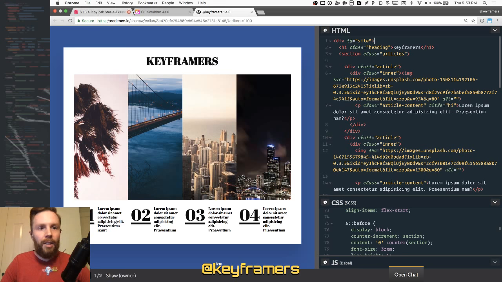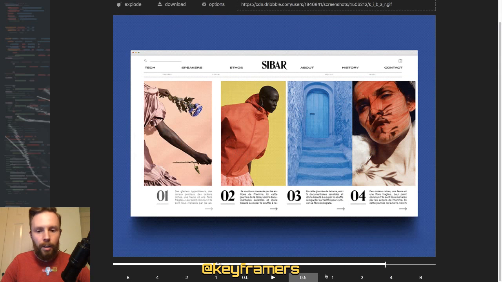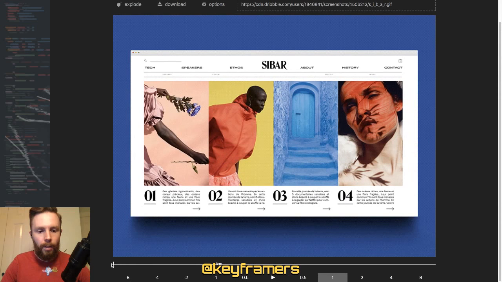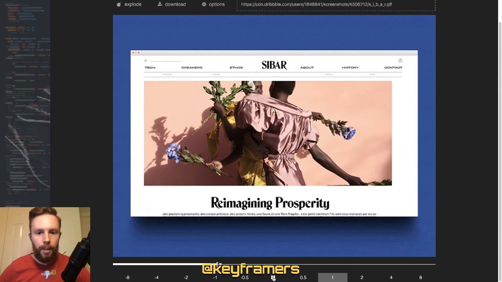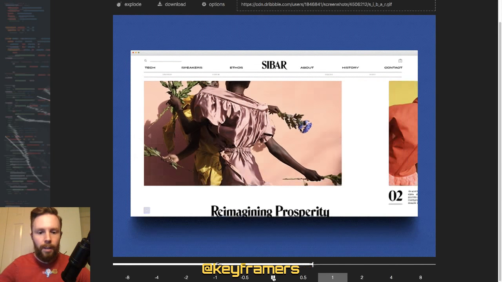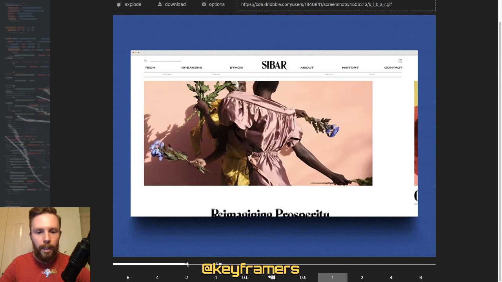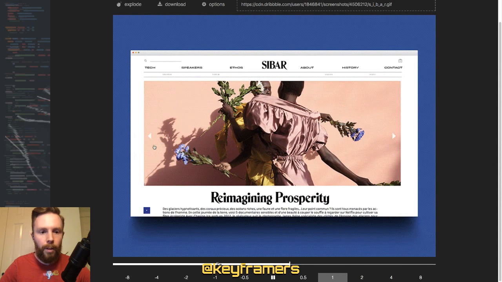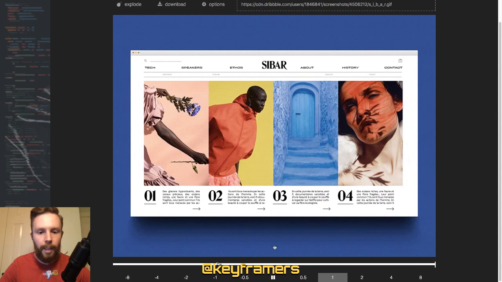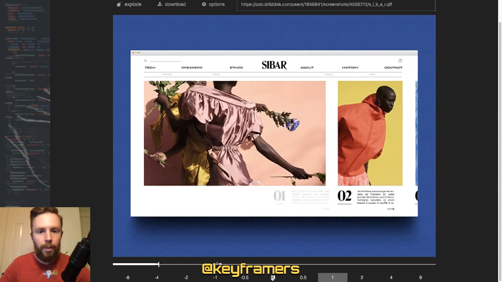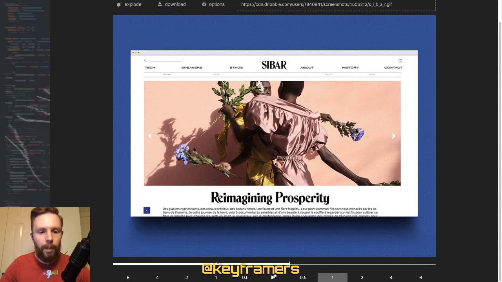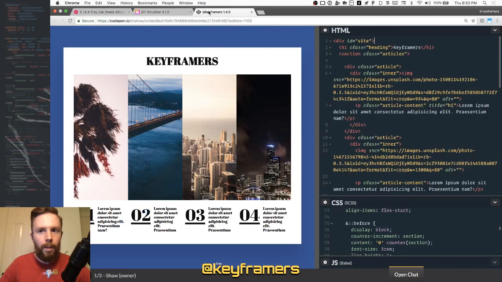So let's look at the original animation, just so we have it fresh in our minds for comparison. This beautiful gallery of articles here that slide over and then slide back in. And this only shows us what the first one looks like, sliding out. So we had to kind of guess, and we took a little bit of liberty with how we made all that happen.